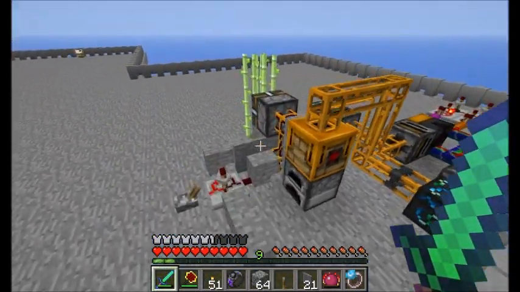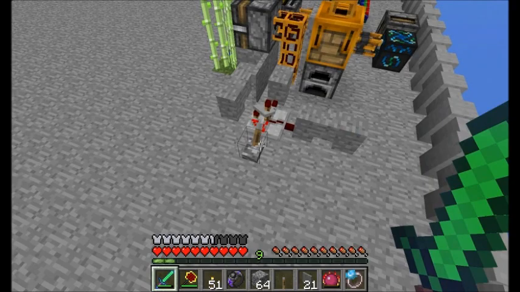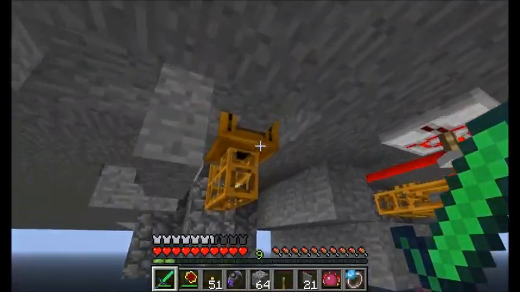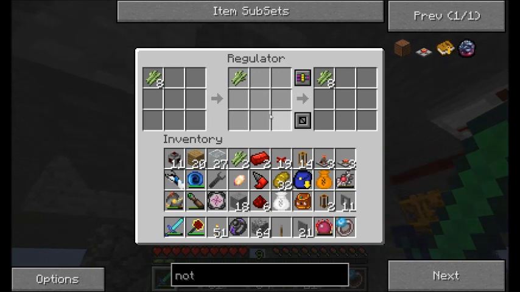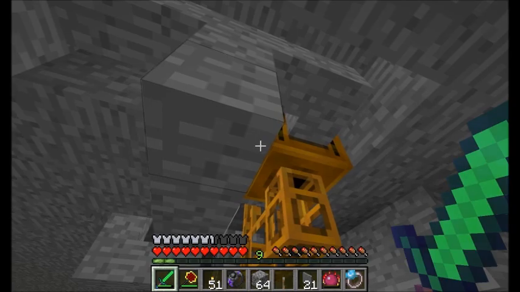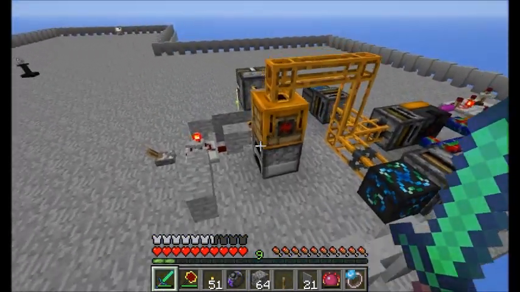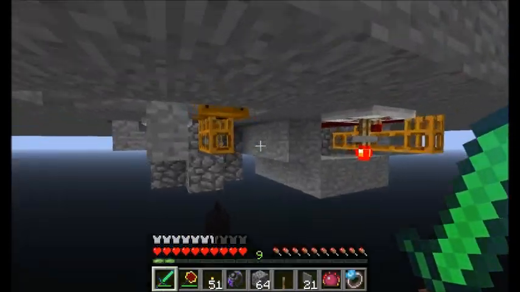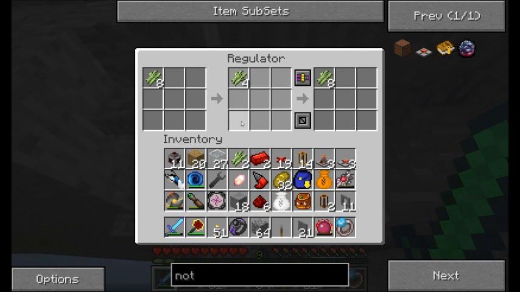So let's actually let this thing run again. So what we should get now happening is sugarcane going in here, and it's going to get collected in the buffer in the middle, and it's not going to get dumped into the furnace until it's got 8 of them. Okay? So let's see that action actually happen. Alright, so furnace is not getting any sugarcane just yet. And that's the point of the regulator being there, is it says, hey, I'm not doing anything until I get all 8 that I need.